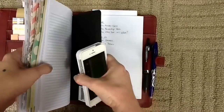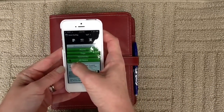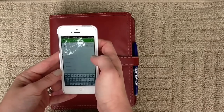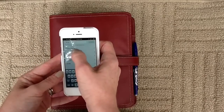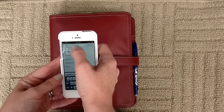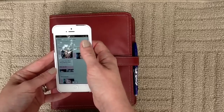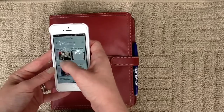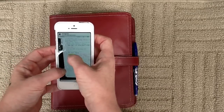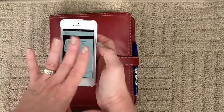Now how you find this stuff: if you go into all notes and pull this down just a little bit, there's a magnifying glass right here. I recently searched for the words 'new banner' — I wanted to look at when the last time was I tweaked the banner for my website. You type up here, and as you can see, it also saves your recent searches. If you hit 'new banner,' there are all the notes that have 'new banner' in the words and the title. Here is my note that had 'new banner' in it, and as you can see, it's even highlighted right there. That's my March notes.